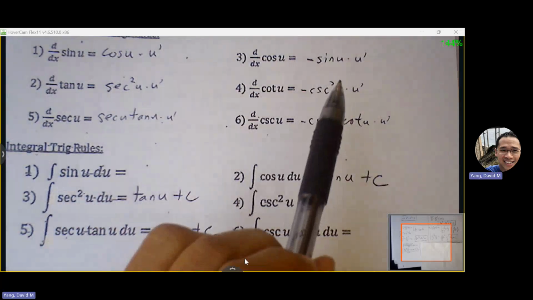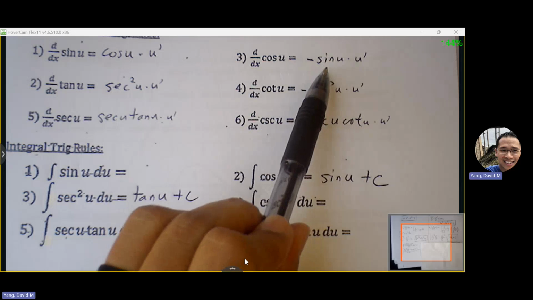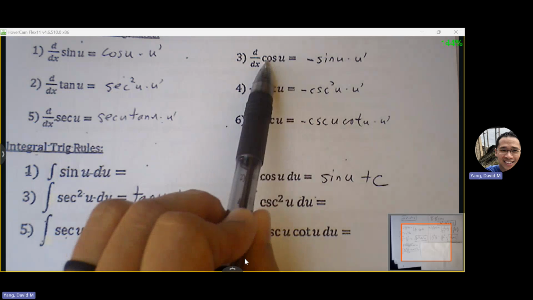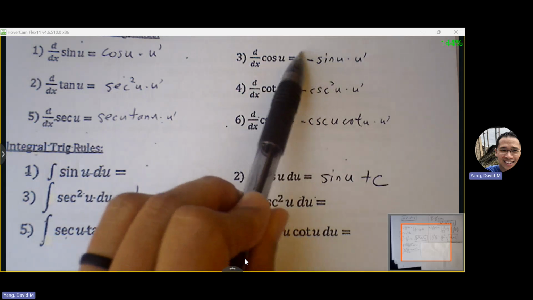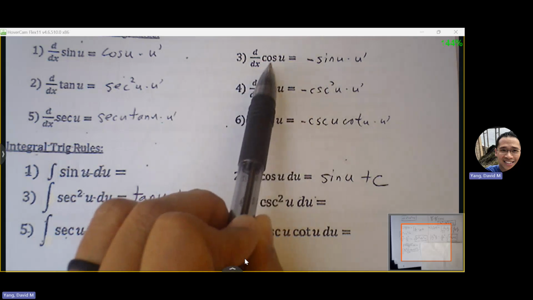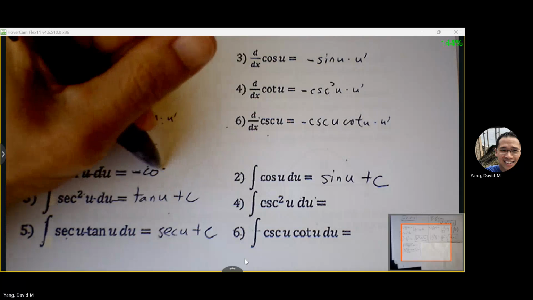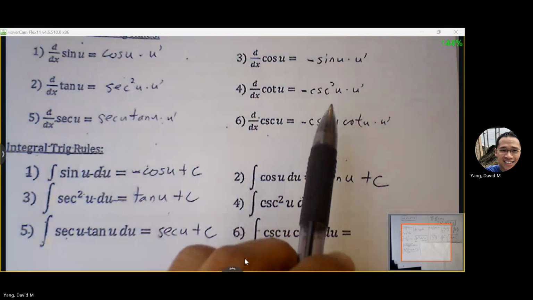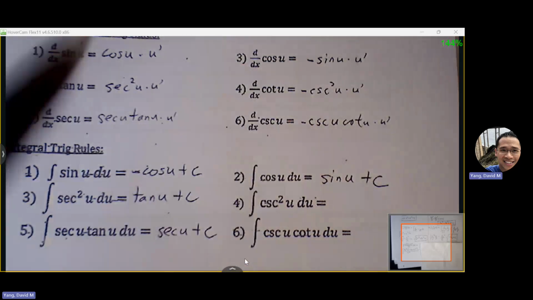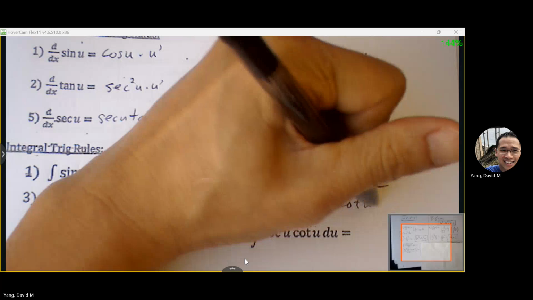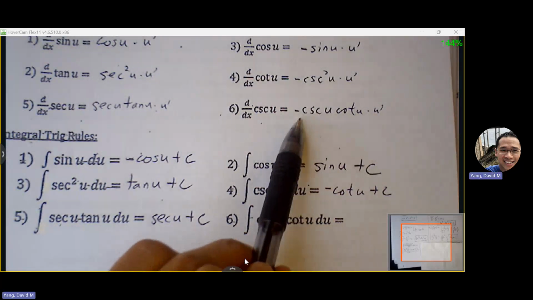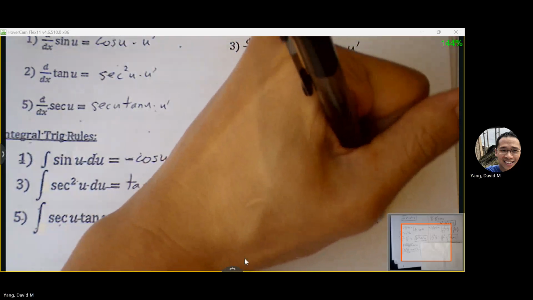Okay, with these we have to be careful. What do you think sine of u's antiderivative would be? If I take the integral of negative sine, it would be cosine, but if I take the integral of positive sine, the negative has to be resolved somewhere, so it gets dragged to the other side. So the antiderivative of sine will be negative cosine u plus c. What do you think the integral of cosecant squared u would be? Negative cotangent, yeah, the negative has to go somewhere. What's cosecant u cotangent u's antiderivative? Negative cosecant u plus c.